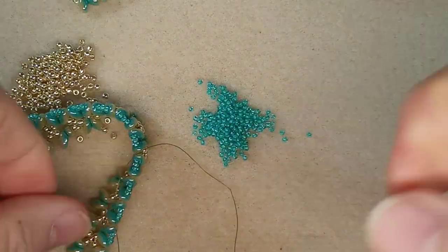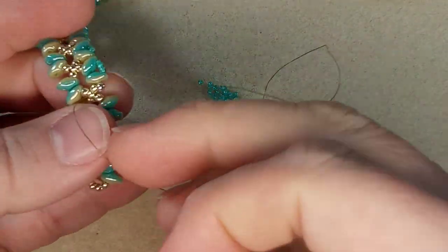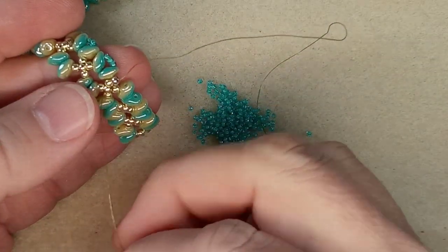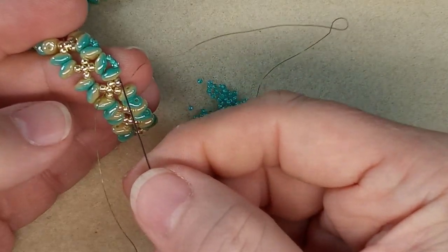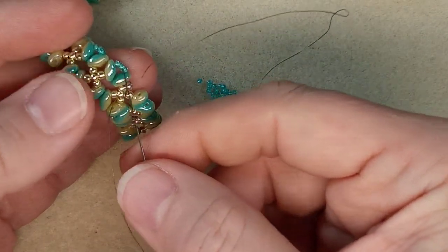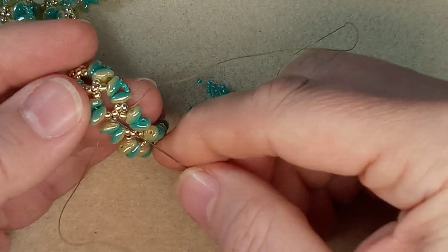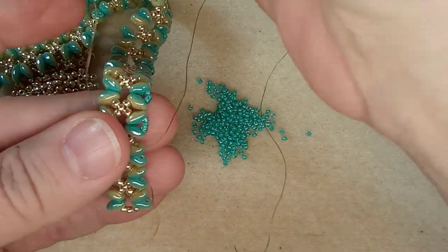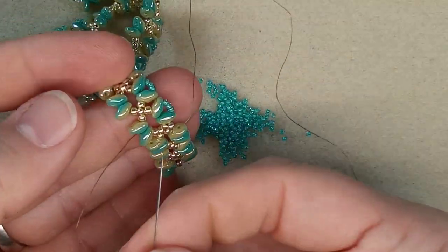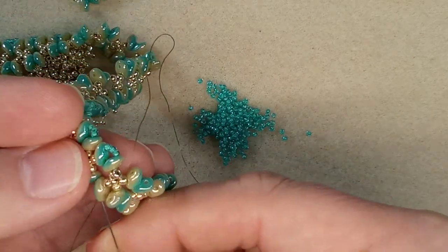Okay. Let's, okay. I need to be coming out of this one. So this is going the wrong way. It's the bracelet that's going the wrong way, not me. Let's see if we can do this. Okay, I think I got it. Oh, I think I got it.